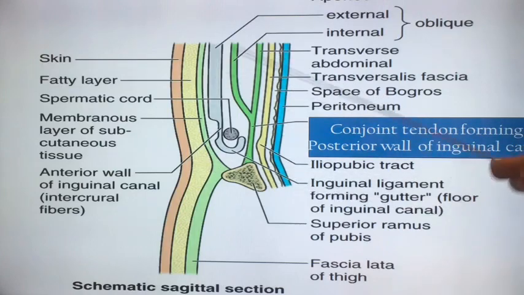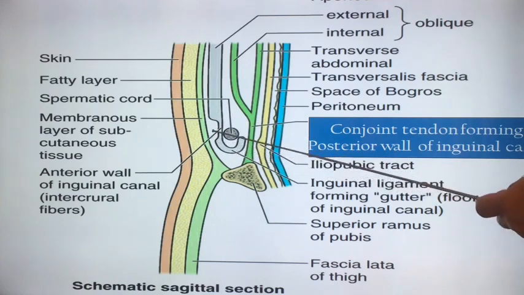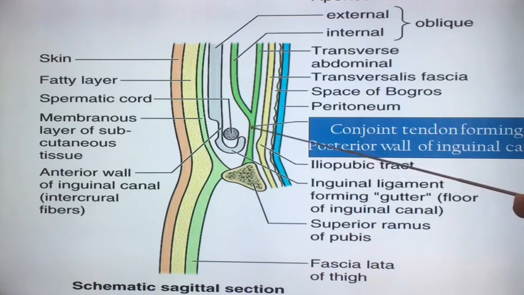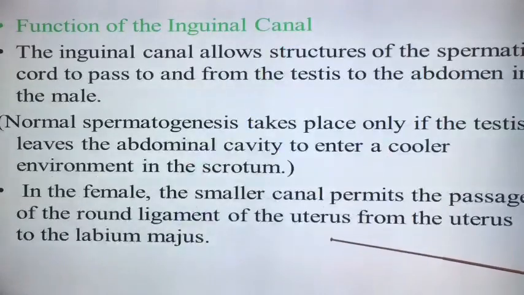This is a lateral picture. Coronal section. Can you see this? The external oblique aponeurosis going down and forming this structure. What is this? The inguinal ligament. Can you see? So the inguinal ligament forms the floor of the canal. This is the spermatic cord. And anteriorly, the aponeurosis. Posteriorly, the union of internal oblique with the transversus abdominis muscle. Superiorly, this part of internal oblique. I know it is difficult to discuss this here, on a whiteboard it is much better.